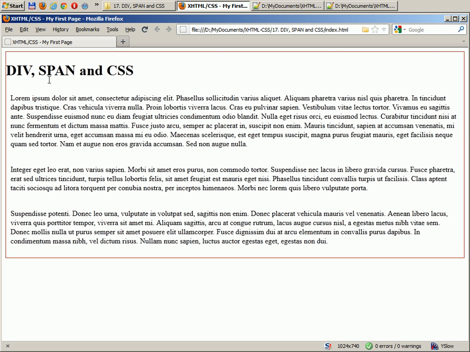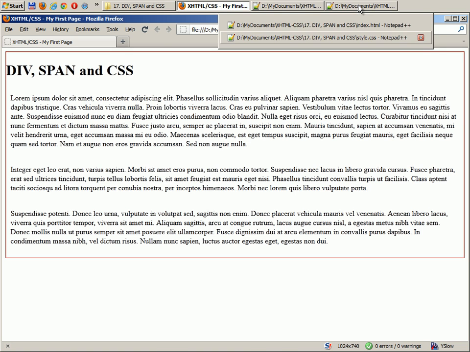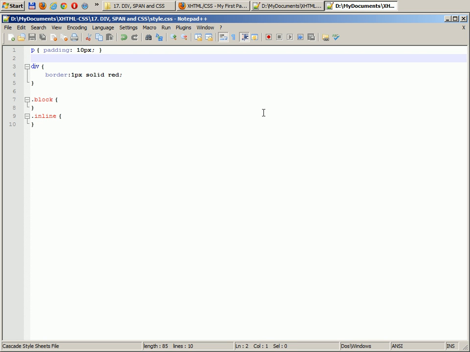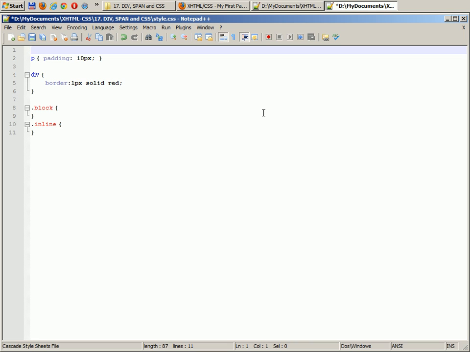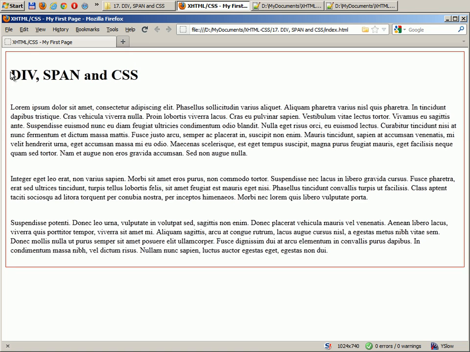In this case I want to have an equal padding for the entire content, so I just as well can do it like this. H1 again has padding 10 pixels. Save it, go back and refresh, and we have another 10 pixels around the H1 element.